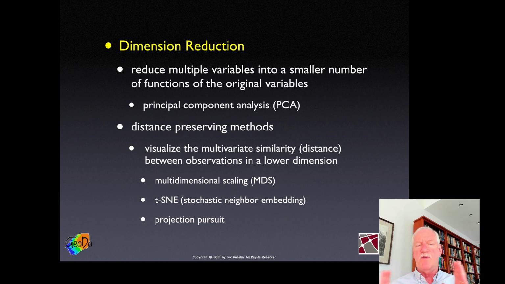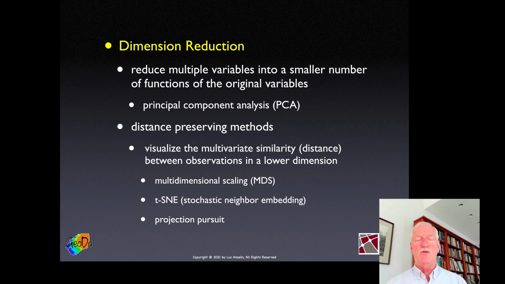So if you just keep it simple and think of a 3D data cube, you can compute the distance between the points in a 3D data cube. Now, the purpose of distance-preserving methods is to reduce the dimensionality of the problem by representing these points in a lower dimensional attribute space. Technically, this is called embedding the points in a lower dimensional space. So instead of being, say, in 10 dimensions, we show them in 2 dimensions.